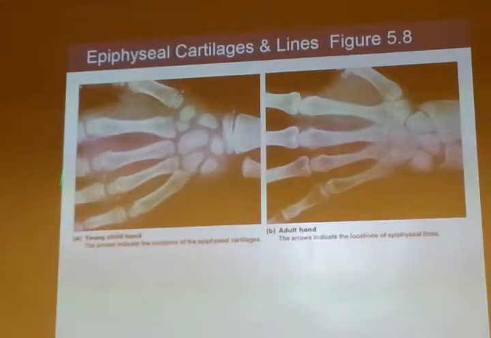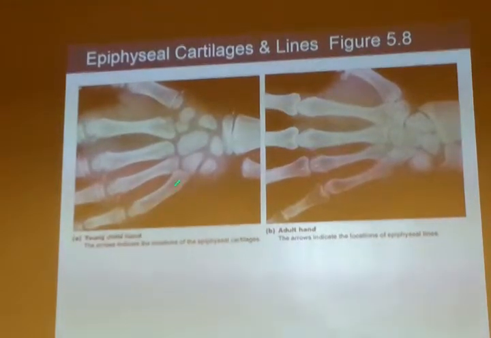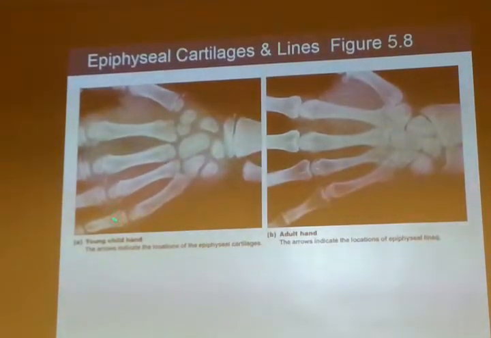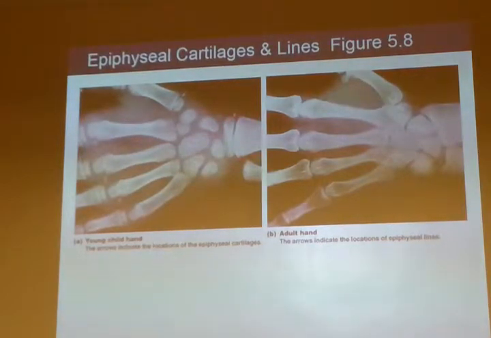So here, child's hand and adult hand. You count the number of bones here. It's more than it's supposed to be because the bones haven't fused yet. You've got little pieces of bone with a growth plate next to the bigger part of the bone, then another growth plate, and another epiphysis. So if you look at these bones, here's the radius, here's the ulna. The radius looks like it's fractured, but it's not. That's the growth plate for the radius here.